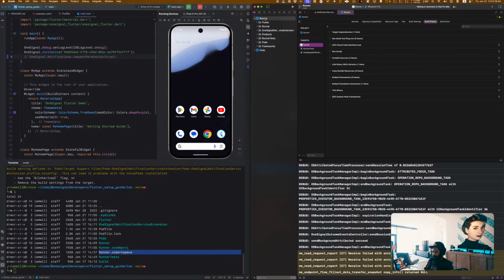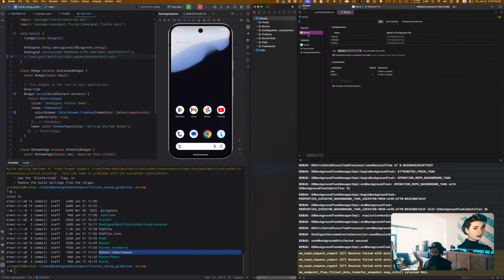What is this called? I know it's a runner, but is this the target? It is a target, right? Target. It's more than just that. It's the project. Okay.